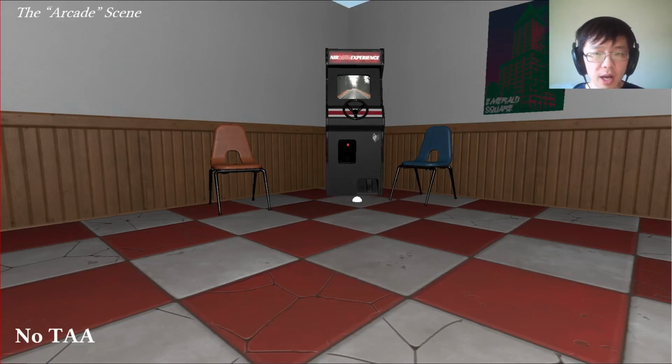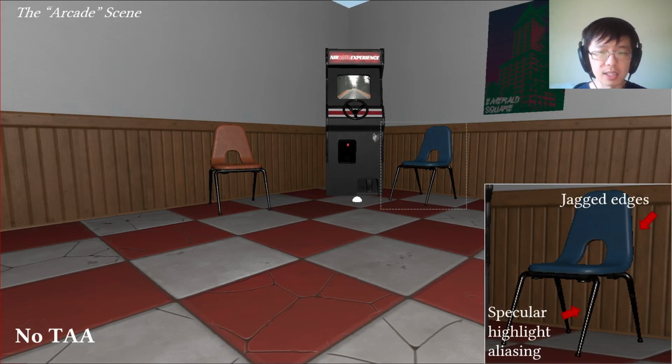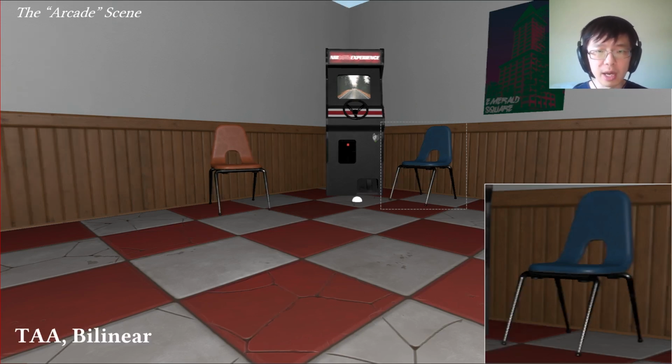One use case of high-order interpolation is temporal anti-aliasing. Without anti-aliasing, effects like jagged edges and aliasing of specular highlight can be distracting. By jittering the camera in every frame and accumulating subpixel samples over frames, temporal anti-aliasing can achieve the effect of supersampling without actually paying the cost.